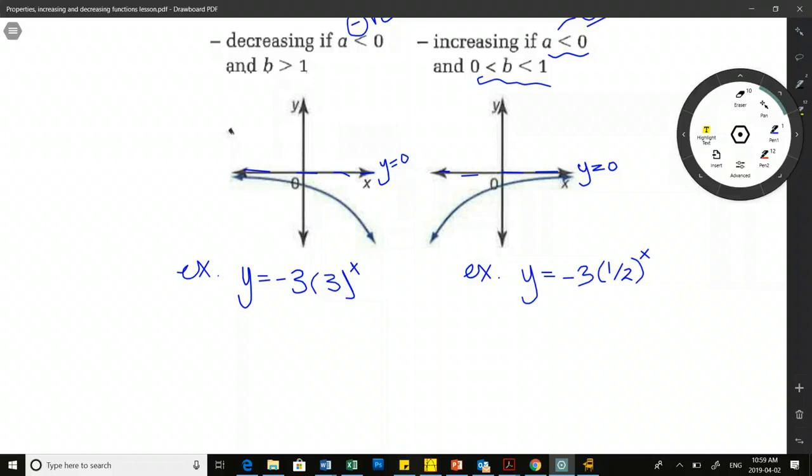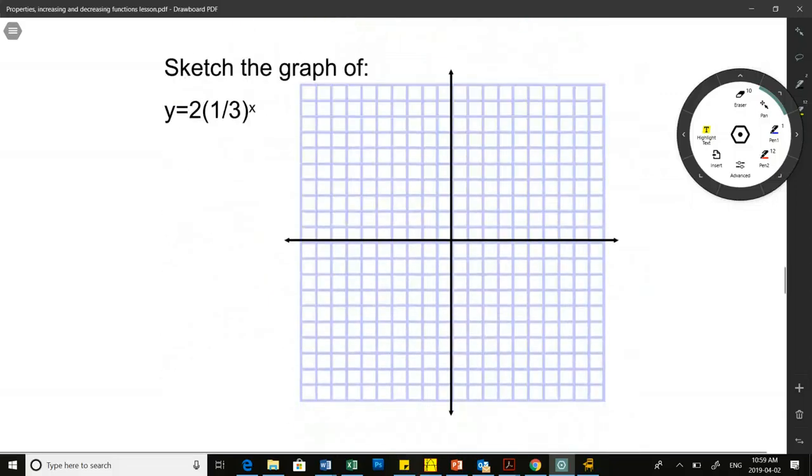Okay, so we're gonna do some really quick sketches. I'm not gonna make you do a whole table of values for the next few. So we're gonna do them really fast. We're gonna plot the y-intercept, which we know, if there's no extra transformation and it's just a times b to the x, is equal to the a value. We'll plot the asymptote and then we'll decide on the curve of the graph. Okay, so it should be really, really fast.